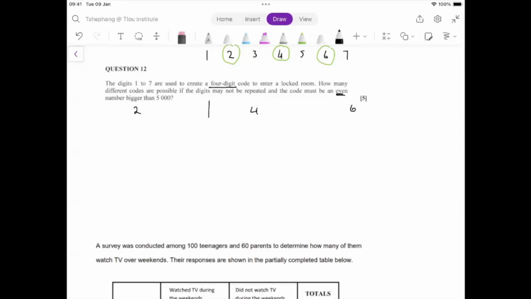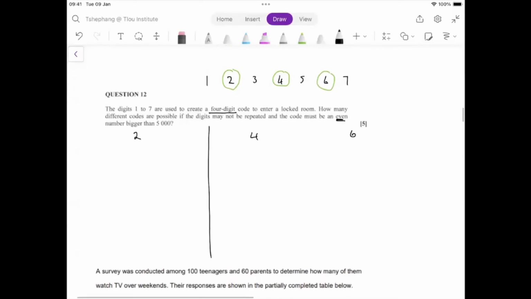Now, if we are ending with a 2, let's start with a 2. Let's forget about the other ones for now. If we are ending with a 2, one, two, three, 4. How many 2s do we have to put in this position? Pay careful attention. How many 2s do we have to put in this position here? It's only 1, because we want this to end with a 2.